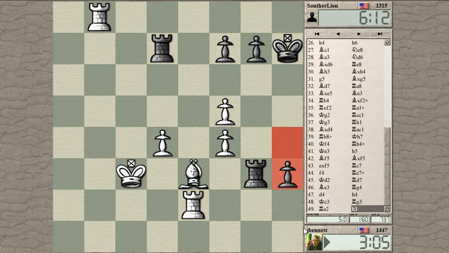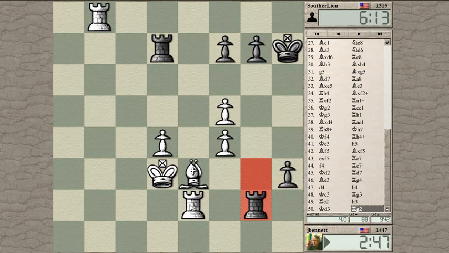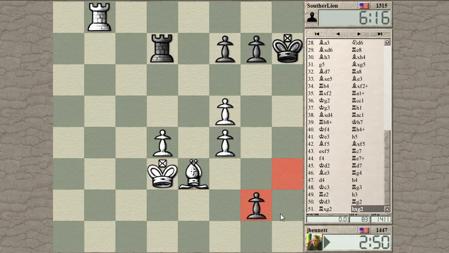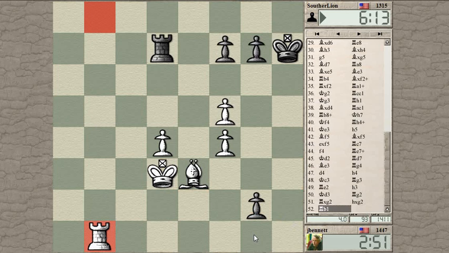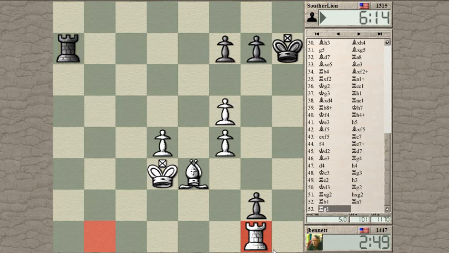Okay, let's see. I need to defend the bishop now so that I can take the pawn if it moves forward. I guess I think that's the move. I wasn't too worried about that one because my rook gets back in time to stop his pawn from queening. And this might take a little maneuvering, but I can round up that pawn.